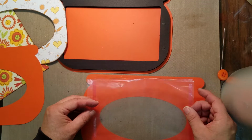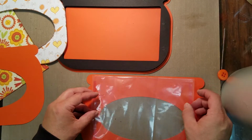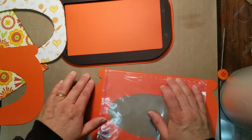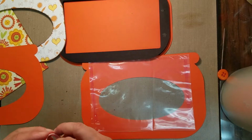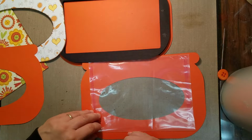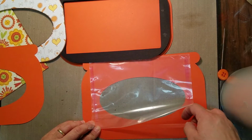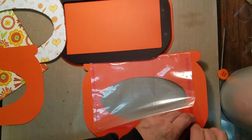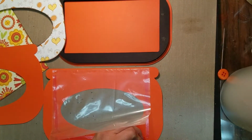Okay, so I'm going to pull the top one off. And let's get the bag on there. First with just the top. If I can get this undone. That's what happens when I make my nails short. I can't get any of these things to peel. Okay, so I have my plastic bag, and I want to make sure that it doesn't reach out to the bottom, so I know I have to go close to the top here. So I'm just going to get that laid down there like that.